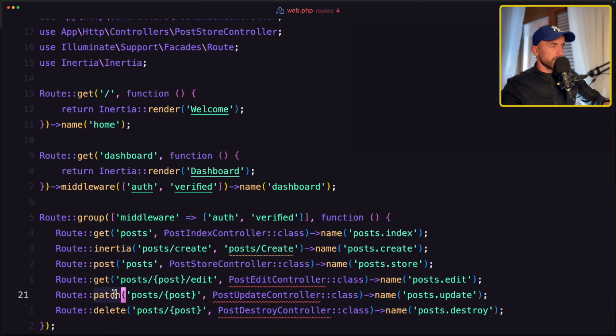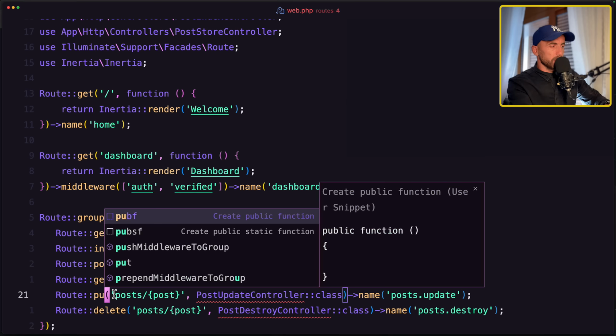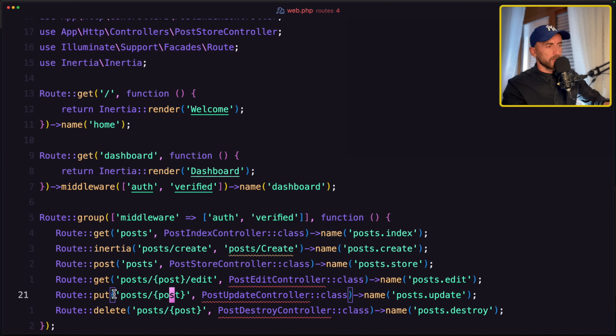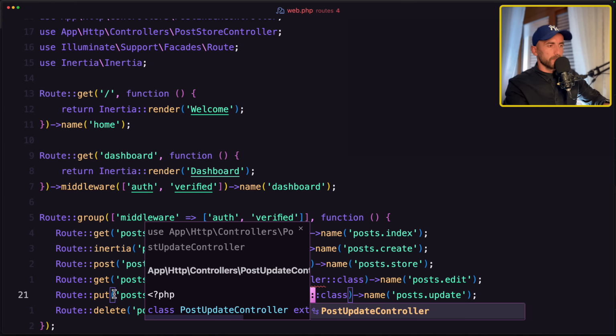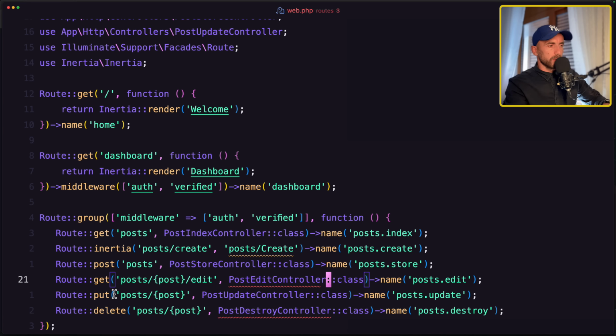Okay, now instead of patch we can use put, or you can use patch, no problem. So let's say controller, import also this one, and import this one.